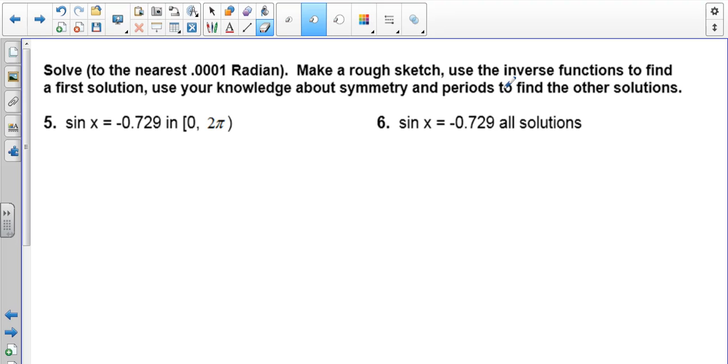So that was the square both sides again. We're going to do these by graphing because nowhere in my unit circle is there a negative 7.29. All right, I'm going to talk about how to do this without graphing, but it's easier if I just do it by graphing first because that's the way most of you are going to do it. Go ahead and type sine x in y1 and negative 0.729 in y2. Set your window to 0 to 2 pi and find the intersection points. That's all there is to it.